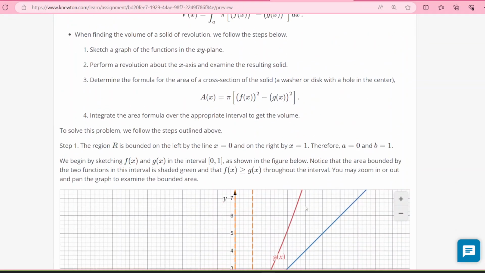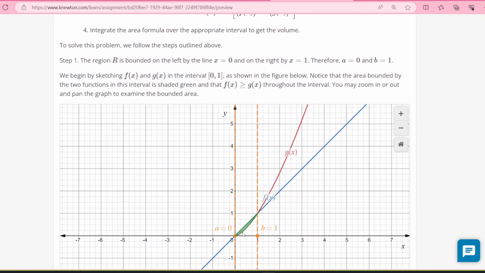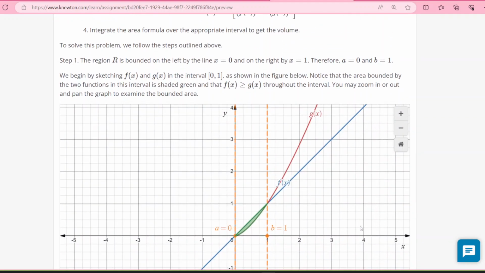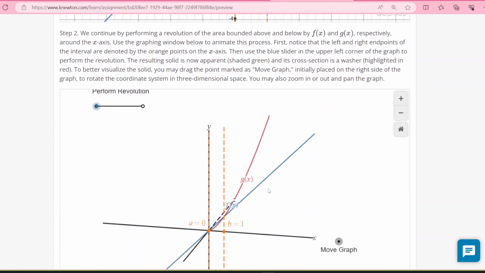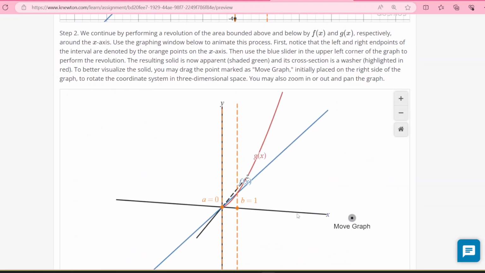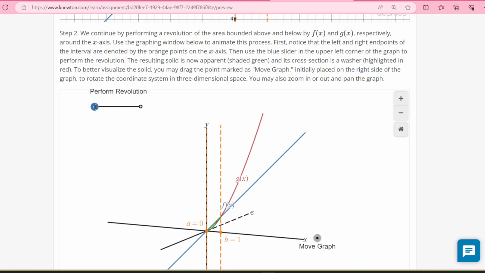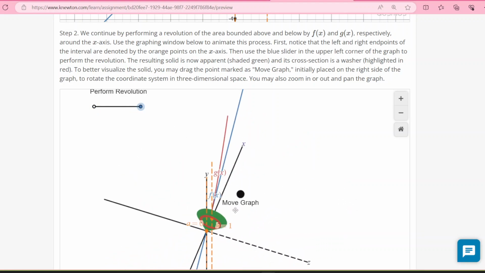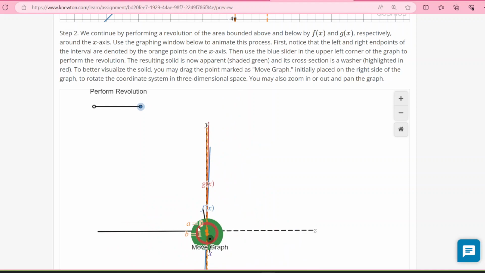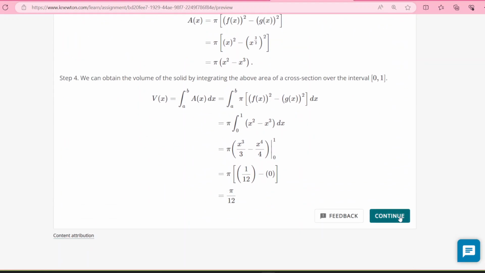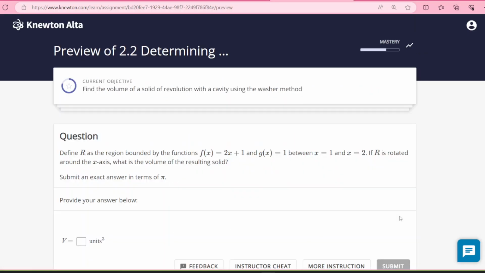All right, and again, you probably get a picture of the region, right? Zoom in, there's that thin region I talked about. Rotate it around the x-axis. Maybe we can see the shape being formed in this angle. We see the shape being formed, the 3D figure, and we've got washers and stuff, the little red washers. All right, keep moving. We're getting there.